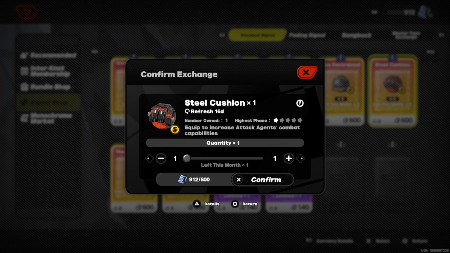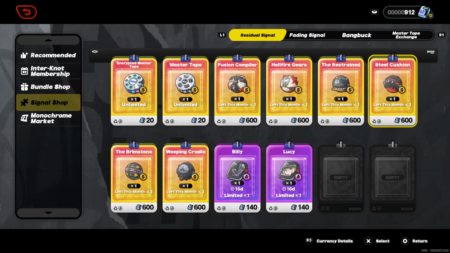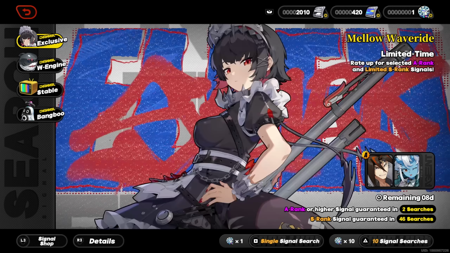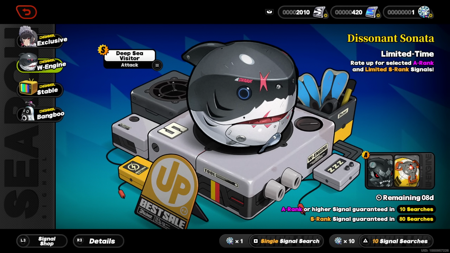So while I completely understand that it's not feasible, quote unquote, for a new player or a free-to-play player to want to grab the W engines, I am not saying to come into your signal search here, right, and then go wailing on the limited banner weapons. That's not what I'm saying.